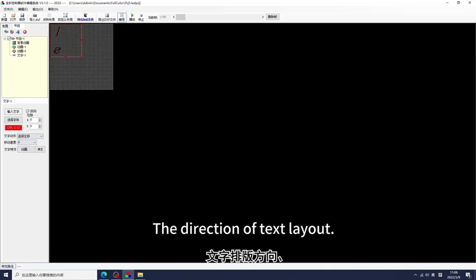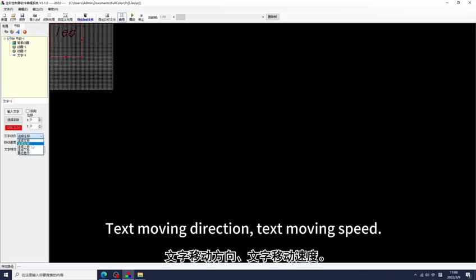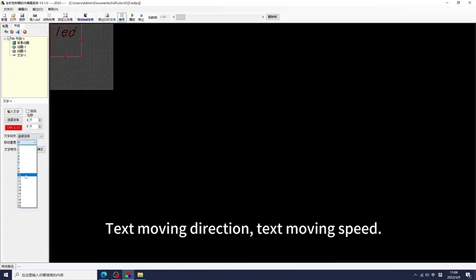The direction of text layout. Text moving direction, text moving speed.